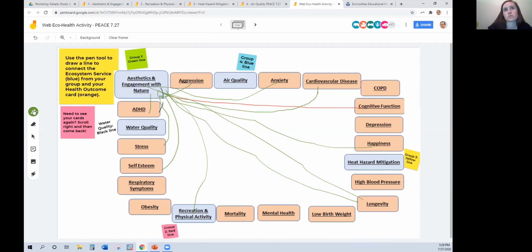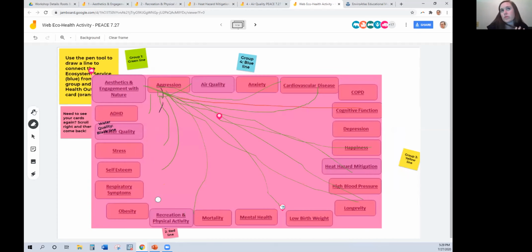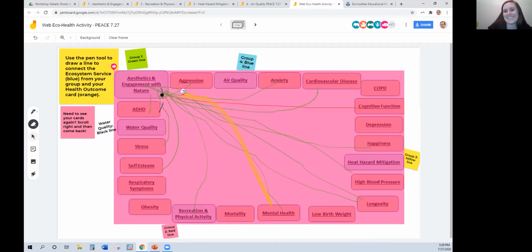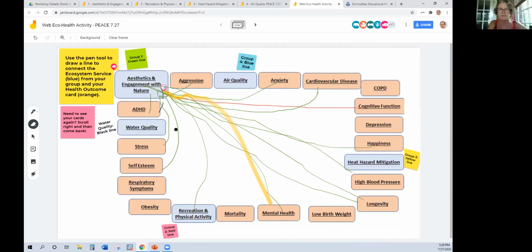And one of the folks in our group mentioned that she, careful, don't move the board. But one of the things she mentioned is that with her Fitbit, she can actually see the difference walking in the forest. So for those of you who have a Fitbit, you could do that experiment, walk in more of a woodsy area and in the city, and just see what the difference is. So I thought that was really interesting.